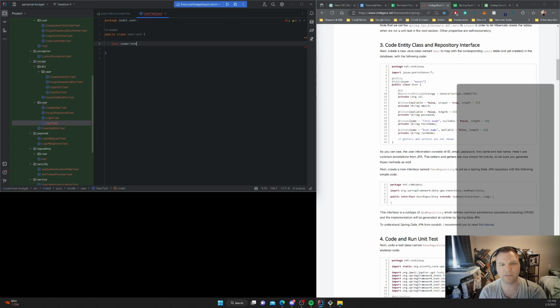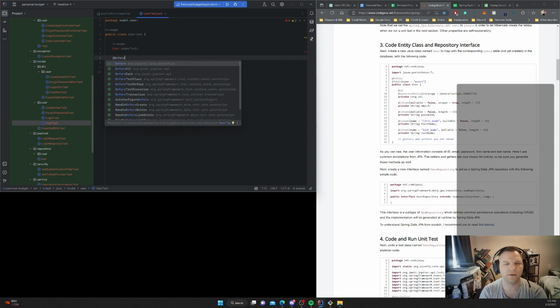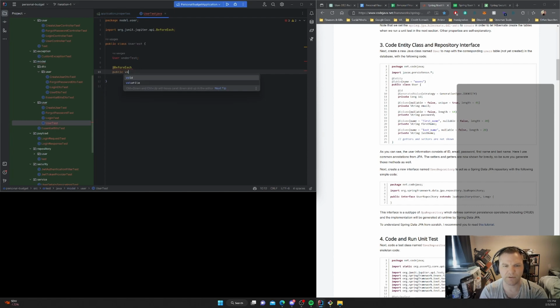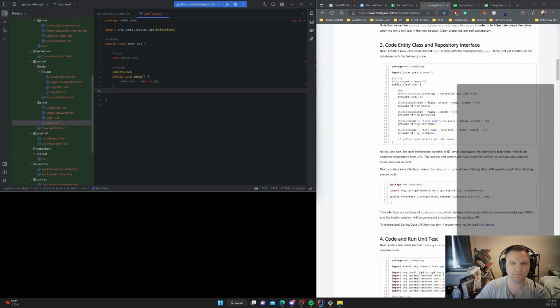Under test, before each, public void setup, new user. Oh, it filled that out. I don't think I've ever seen it do that before.